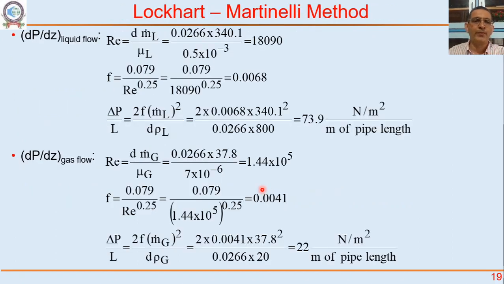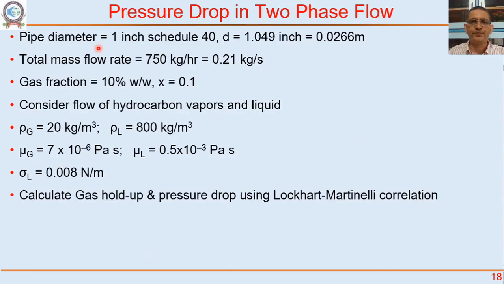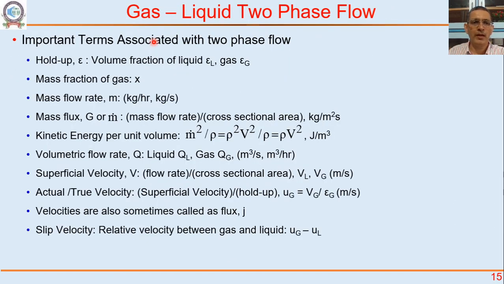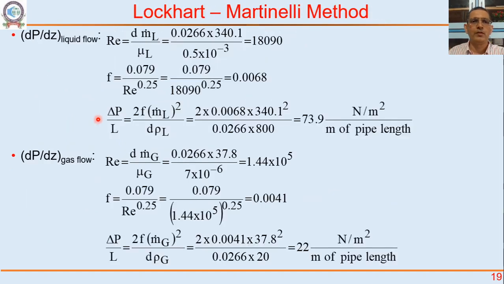What we need to do first is calculate the Reynolds number. The Reynolds number can be calculated based on the liquid flow only. Liquid flow would be this multiplied by the fraction of liquid, so 750 into 0.9. M dot L is slightly different; M dot L is the mass flow rate divided by cross-sectional area, or mass flux. So D into mass flux. That's why that rho is not there. Rho into V liquid is this.